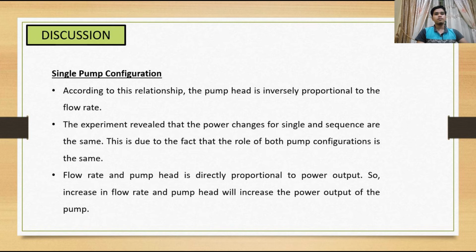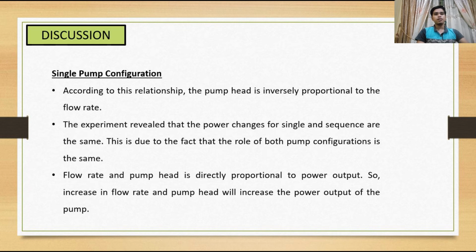The required flow rate of the pump is defined by the fluid height to be pumped. The relationship between head and flow rate is described by the pump efficiency curve. The higher the flow rate required for the pump, the lower the head created by the pump. In terms of the relationship between pump head and flow rate, we can see a pattern. The pump head is inversely proportional to the flow rate according to this relationship.